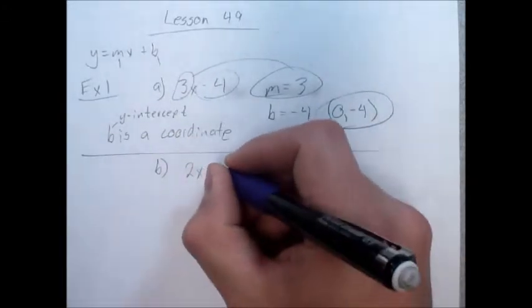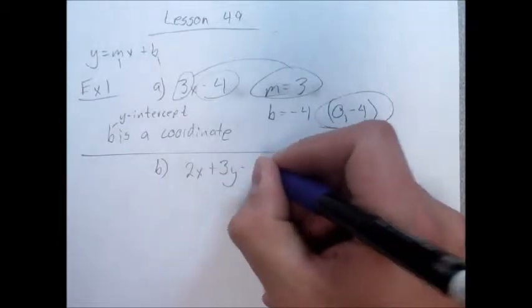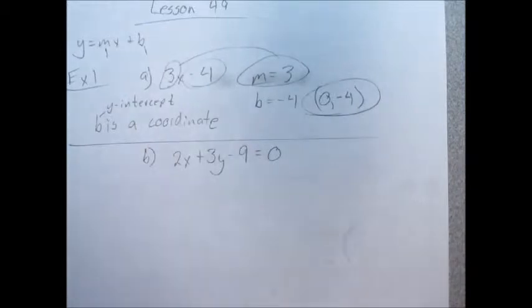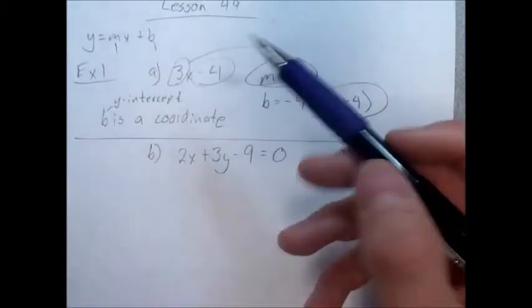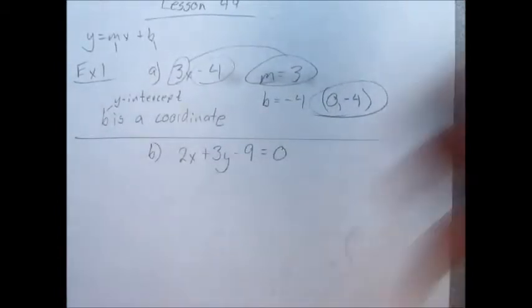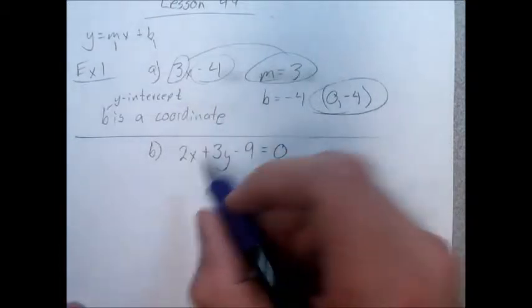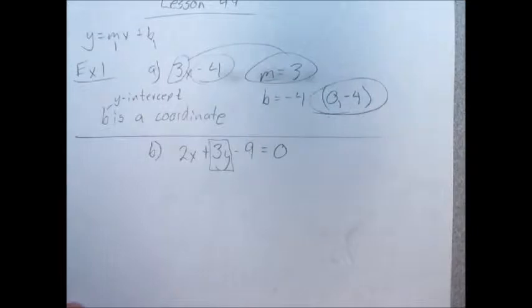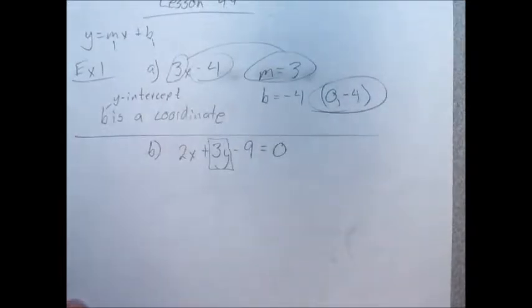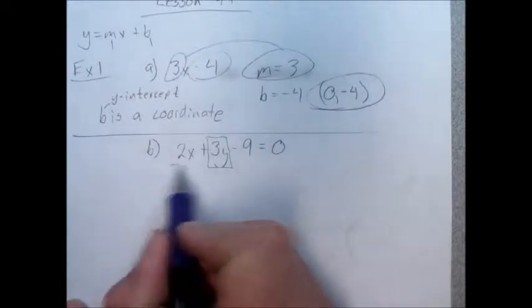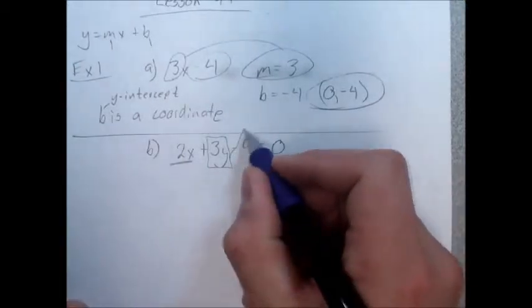So here we have 2x plus 3y minus 9. And I know somebody's going to try to pull out m and b from just looking at this. You can't do it until you get it in y equals mx plus b form. We need that in slope-intercept form so that it's easily identifiable. So when I rewrite this, I have to get my y by itself. So that means I need to get this right here by itself. How do I do that? What do I need to move? Everything else, right? So I need to move this, and I need to move this.